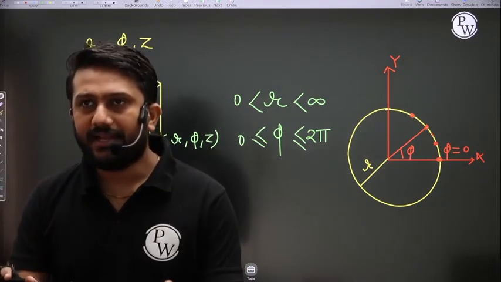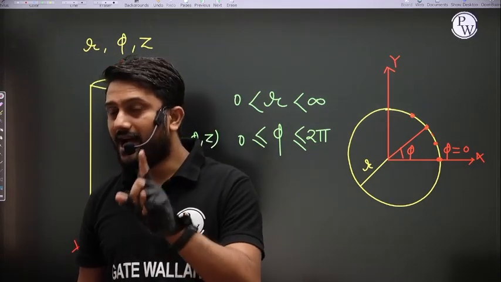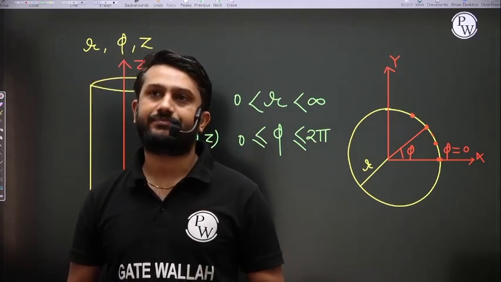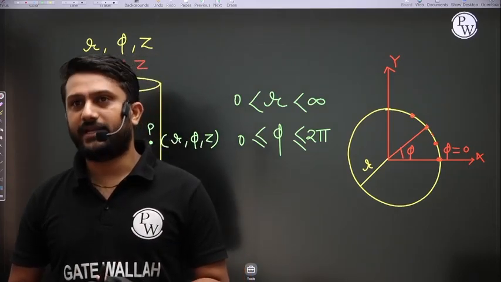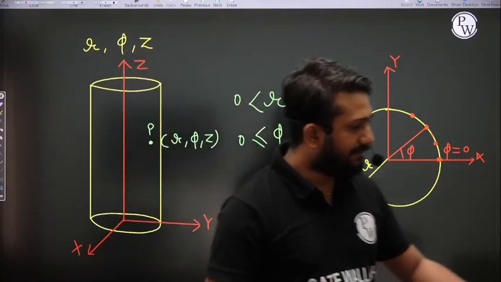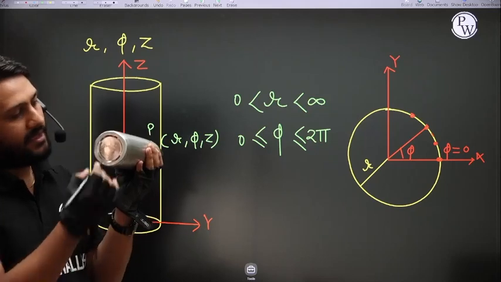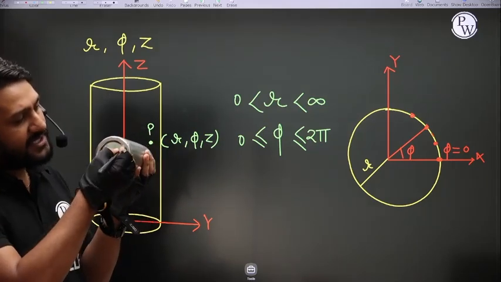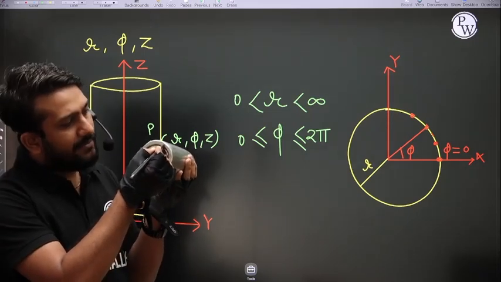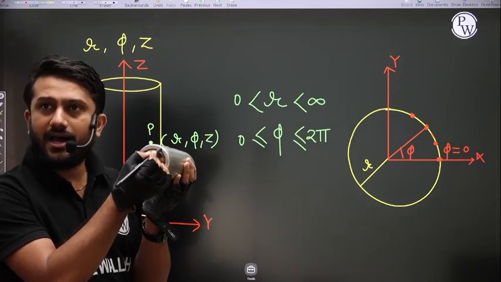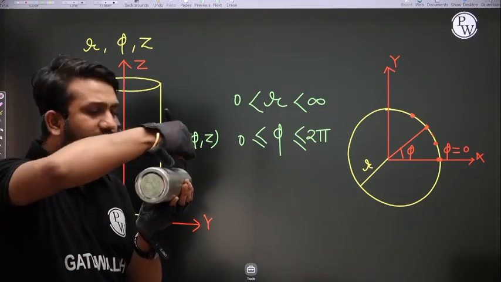So in the xy plane, two parameters are required. First one is the R, and the second one is the phi. Okay, but I want to locate a point in a space. I fix the R. Let us assume that point is here. That means phi is also fixed. In this plane, I am considering that point is here. So R fixed, phi fixed. Now in the space, Z is also required, na?